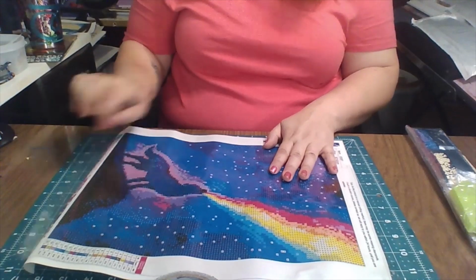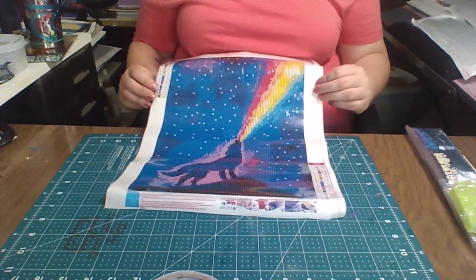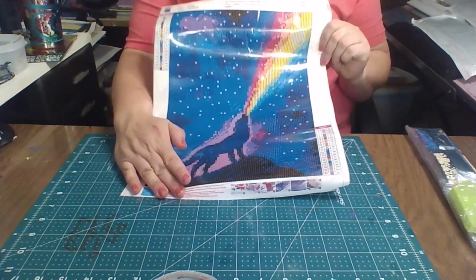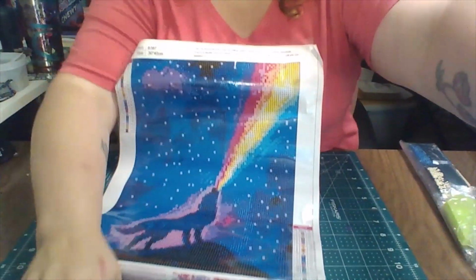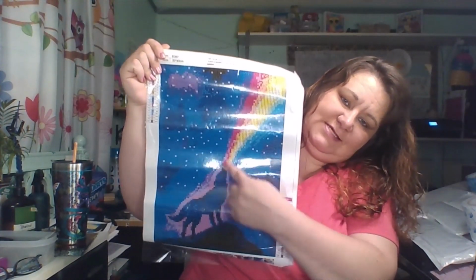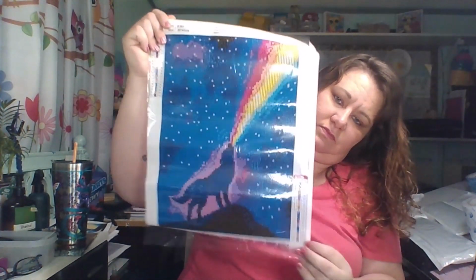Wow, so awesome. Can y'all see it? Very pretty. Now let me point you out. Too much of a glare. It's a wolf howling, and it's supposed to be like his howl came out in a rainbow. And it's a galaxy, like a Starry Night on top of the mouth. It has mainly this blue color. The sticky is in excellent condition. It's very sticky.